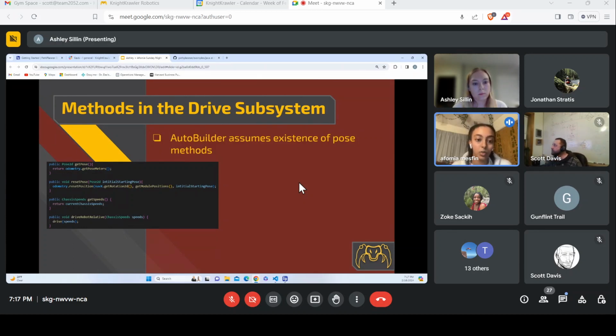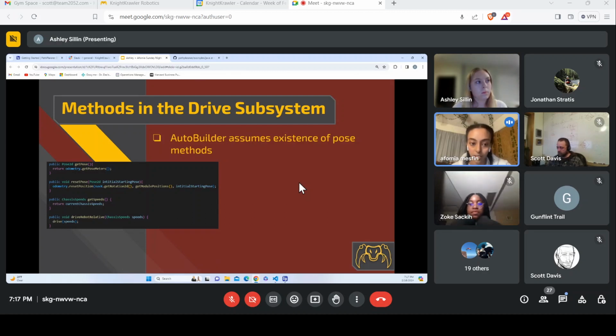And these methods all have to do with odometry, which is very important for autos created in PathPlanner to run smoothly. It's basically how the robot uses sensors to estimate its position on the field. The sensors are usually a specific number of encoders and a gyroscope that measures the robot angle. The classes in odometry use kinematics and periodic inputs of robot speed and angles to estimate where the robot is on the field so that your paths know where you're starting, where you're driving to, or where you are during the auto.